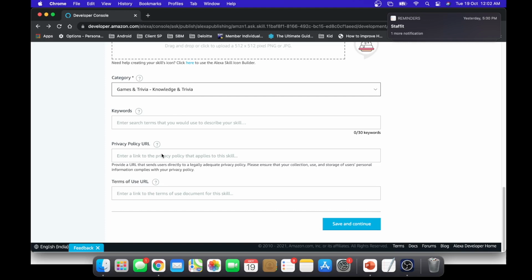Next is terms of use. So this is more about what are the terms and conditions that you are laying out for someone to use the skill. If you have any of these, you can put them in there. Anyways, these are not very specific to an Alexa skill. This applies to any software. So you can just Google it and try to understand this more. And of course, you can reach out to someone who is more knowledgeable in legal matters than me, who can guide you on what needs to go inside the privacy policy and terms of use.